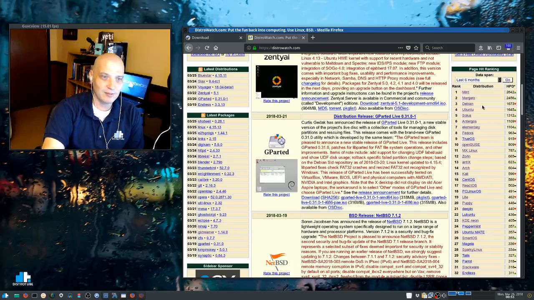No, not even 10% of what Debian probably has. Debian is far more popular as far as installs than Mint and Manjaro. Much more. And Ubuntu is at number 4. Ubuntu probably has 10 to 20 times more installs than Debian even, because that's how popular Ubuntu is. So this is why this list really doesn't make any sense.